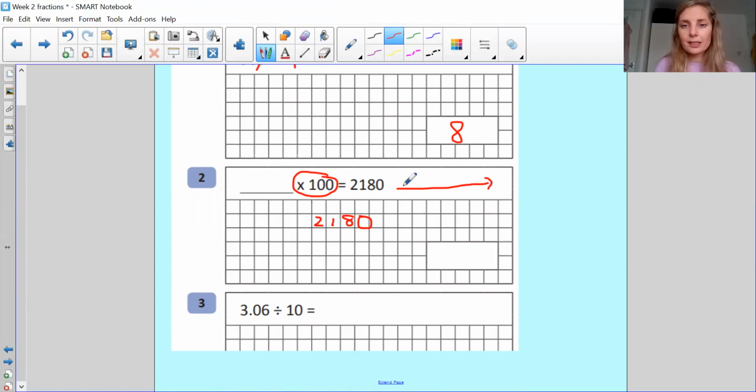Now remember, I told you that if you get stuck, draw an arrow and then say to yourself, which one comes first, multiplication or division? Which one do you naturally say? You all love telling me it's times first. So the symbol times and divide, and there you know. If you're timesing, you're moving the number to the left, and if you're dividing, you're moving the number to the right. So you're going to be dividing by 100, because remember, you're doing the opposite of this, okay? So don't get confused now. Use those strategies we have taught you. If the missing number is at the beginning, do the inverse and we're winning. So we're going to be dividing by 100. So if I'm dividing, I'm going to move my number to the right. Now remember, if they don't give me the decimal, I put the decimal in and I make sure it is underneath as well.